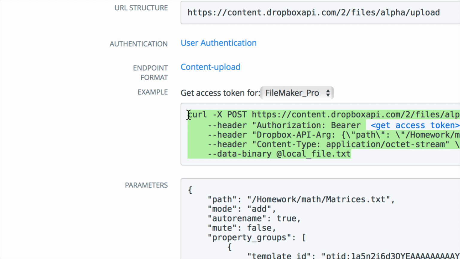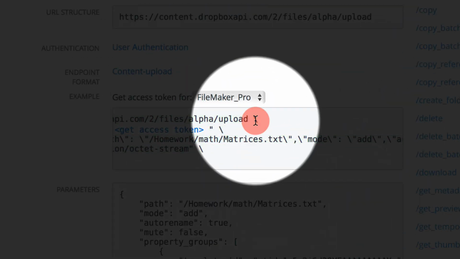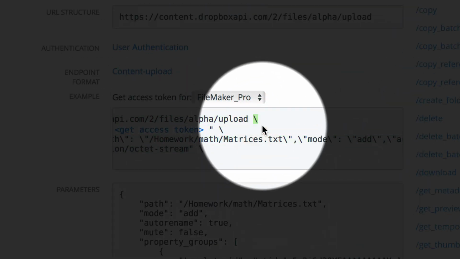Now, when I say modify, that's because this is actually formatted for the actual curl command line application. And what we'll see at the end of each line here is this trailing slash. So obviously this text is not in the format that will work within FileMaker. But of course, if you have this file and you've been watching this video, you have access to the file and you don't need to do this same thing by copying and pasting. But I need to give you the information so that you know how to do it yourself.